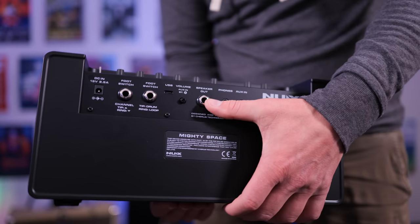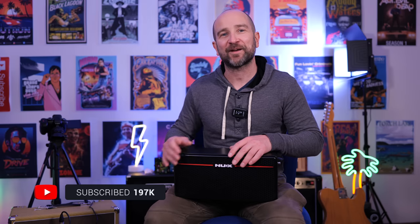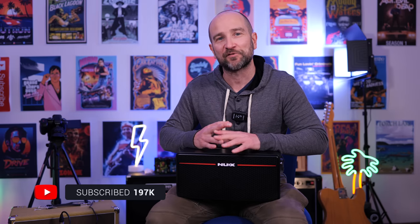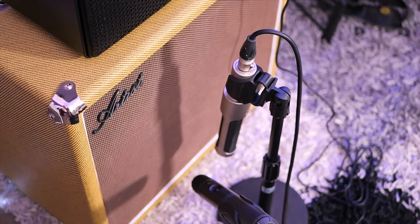Look at this. We get a dedicated powered speaker out. So rather than just relying on the built-in speakers, which do cap out at certain volumes, you can run it into a much larger cabinet, whether that's a single 12, a 2x12, it doesn't matter. And I'm gonna be running it into what I consider to be an average speaker, the Soldano 7080. And I was able to get really great tones that were very reminiscent of the actual amplifiers. I'm gonna show you that in this video.